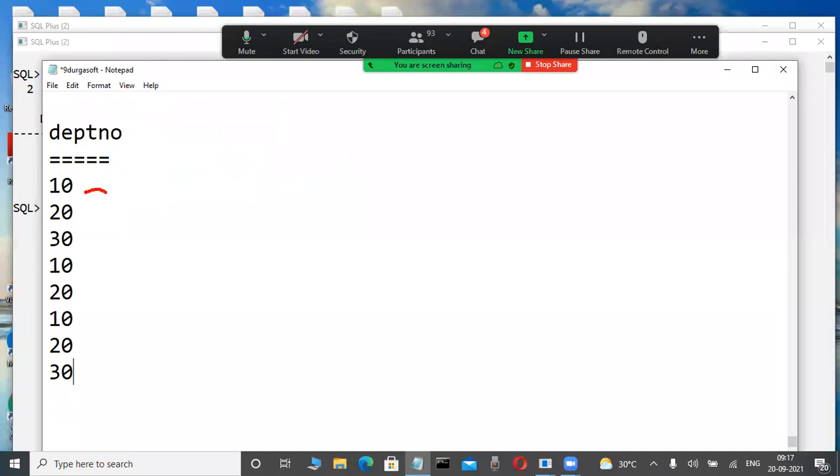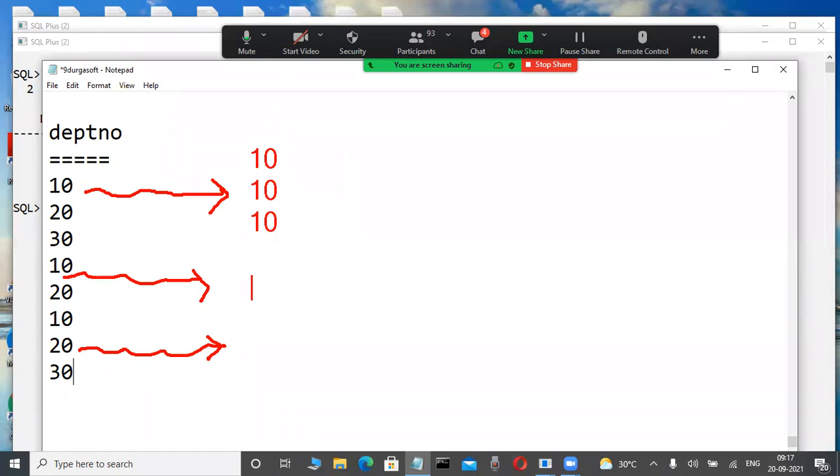Now this data is automatically arranged into sets of groups, similar data items together. How many times is 10 there? Very easy execution, internally in every database: 10 is there three times. Again 20 is there three times. Similar data items are in a group.